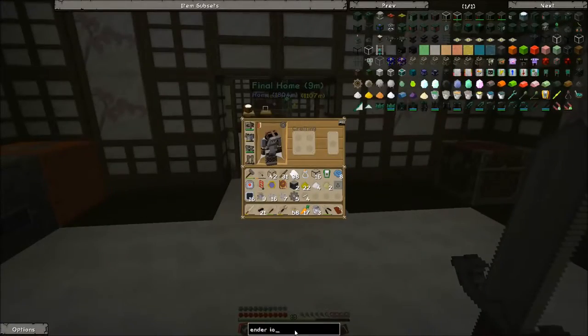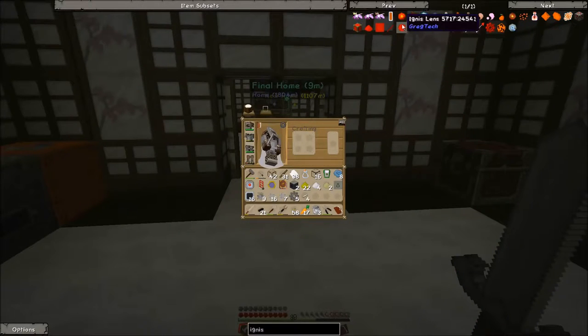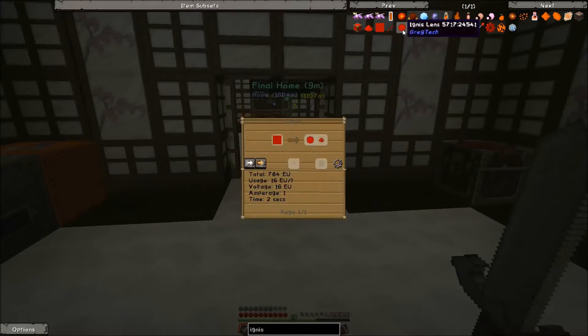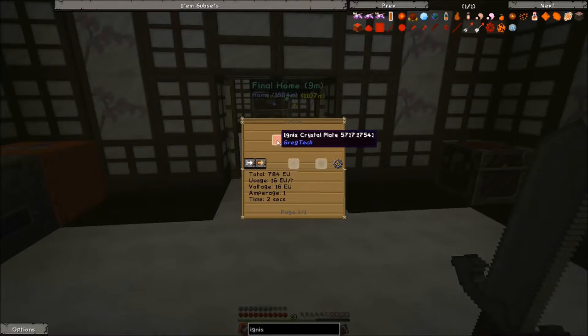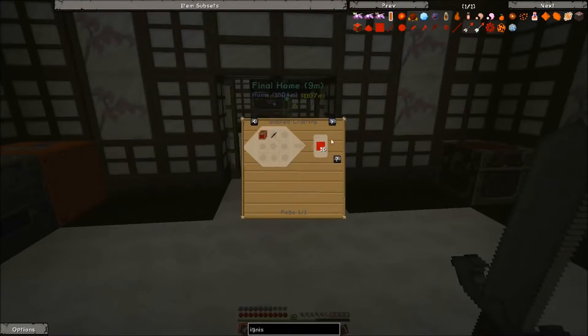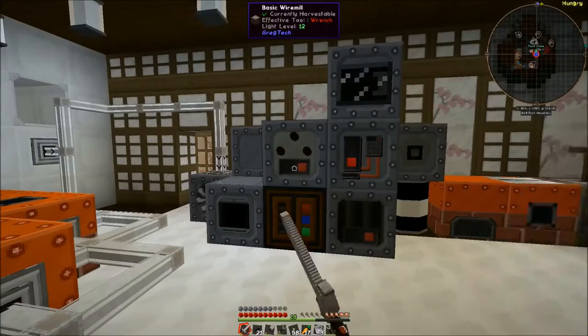But I'll show you really quick. The Ignis lens is what we're going to need for our wand focus, and we'll need this crystal plate, which we're going to need a cutting saw for, so we still have to get that, I guess. Yeah, looks like we're going to have to get a cutting saw for that steel.